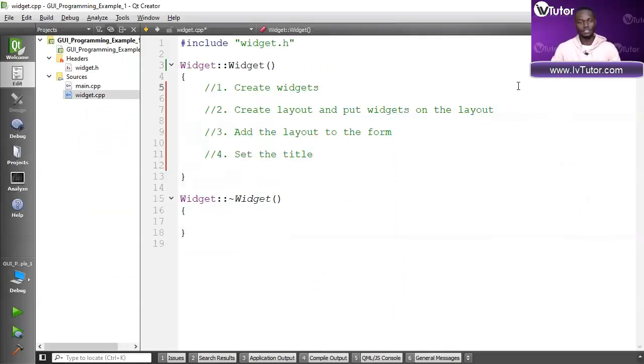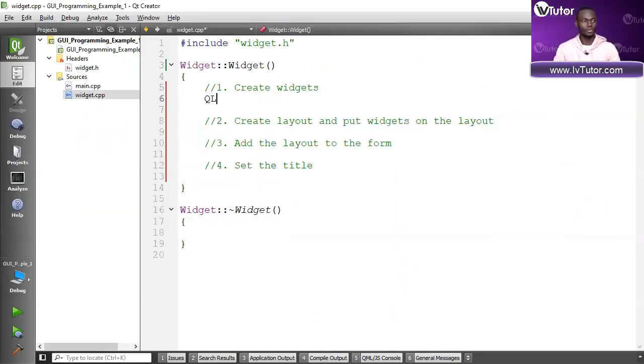Okay, so the first thing we need is our label. So you're going to go QLabel. And one thing I want to also mention here is when building your user interface, make every single thing a pointer. Every single thing must be a pointer, right? So our QLabel here, I'm going to give it some name. I'm going to call it inputLabel equals new QLabel.